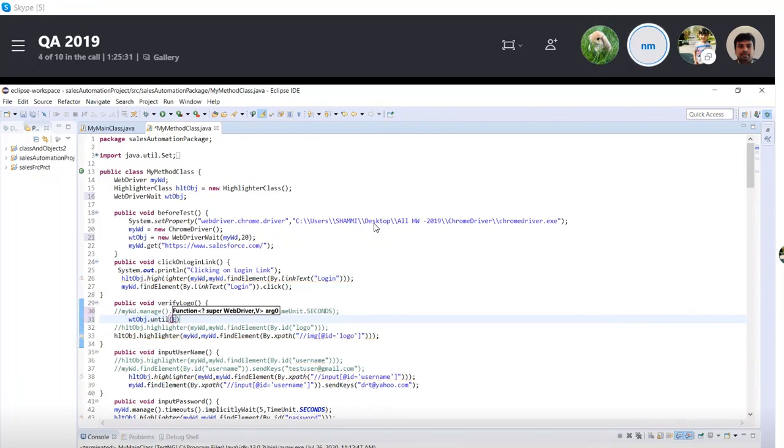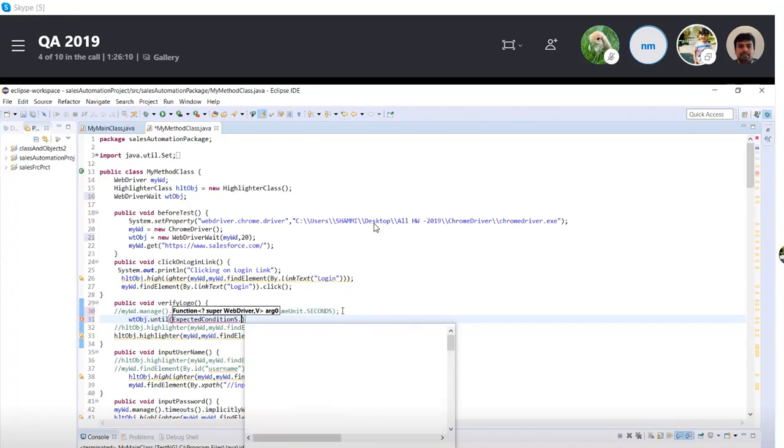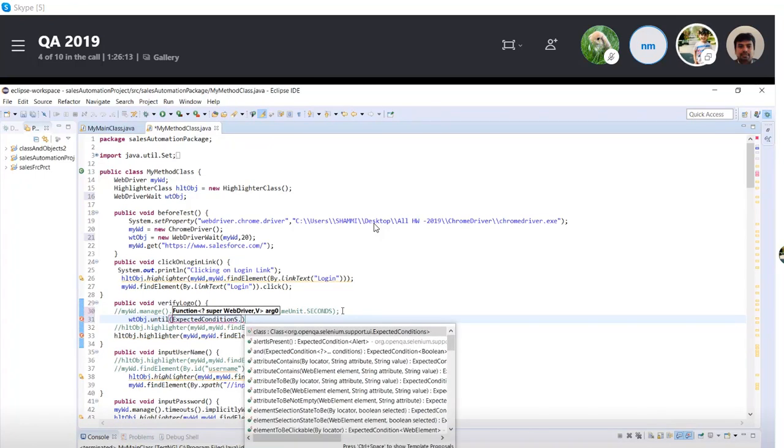Expected conditions, there is an s at the end, s not uppercase.